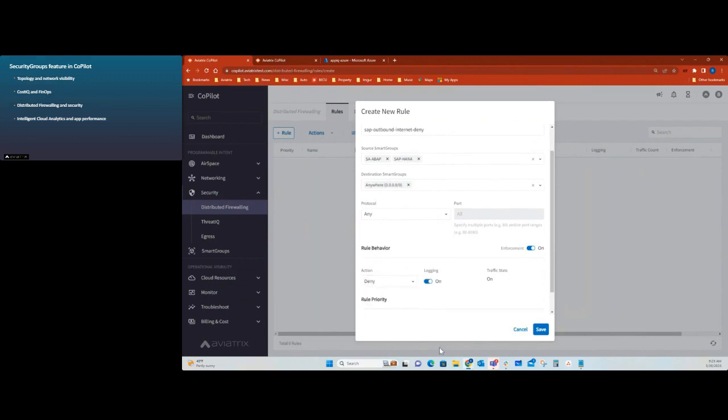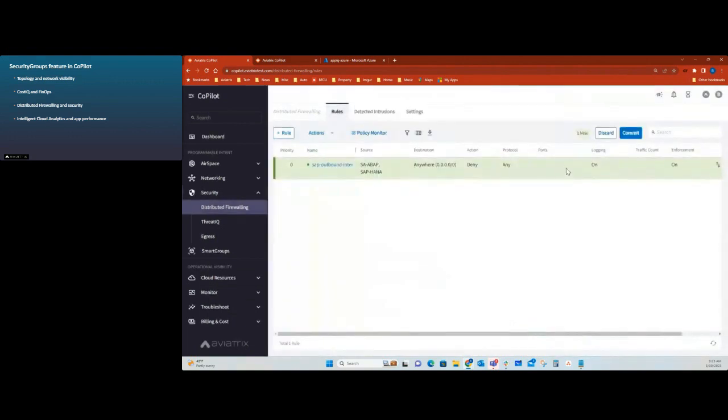Now, I definitely want some logging on this. And then I have to choose, of course, like any firewall administrator would, if I want enforcement on or off. In this case, Mr. Big has been very explicit. He wants to make sure that we're in compliance. So I feel that I have everything I need to go ahead and run enforcement on this and just block any traffic that could be hitting malicious endpoint on the internet or any other public endpoint for that matter. So I'm going to save this out. So it's put in a queue, of course, where it's going to let us add additional rules or inspect this new rule against existing rules before we commit.